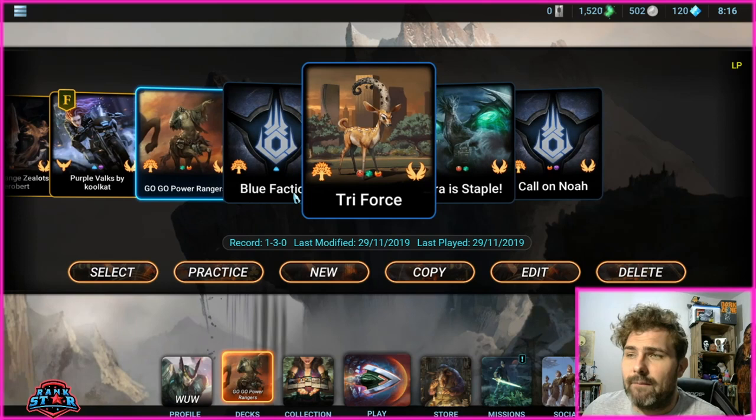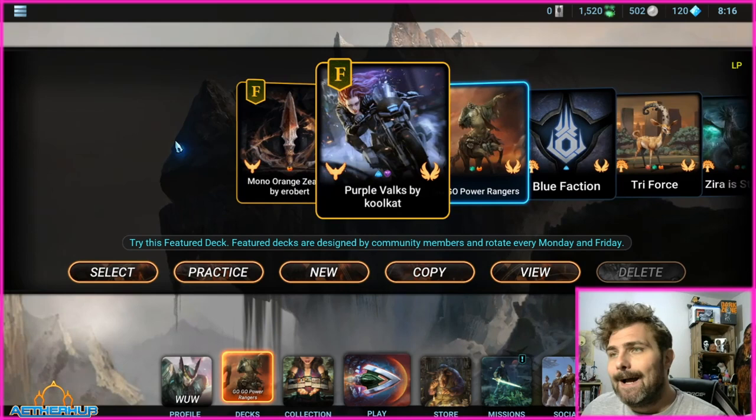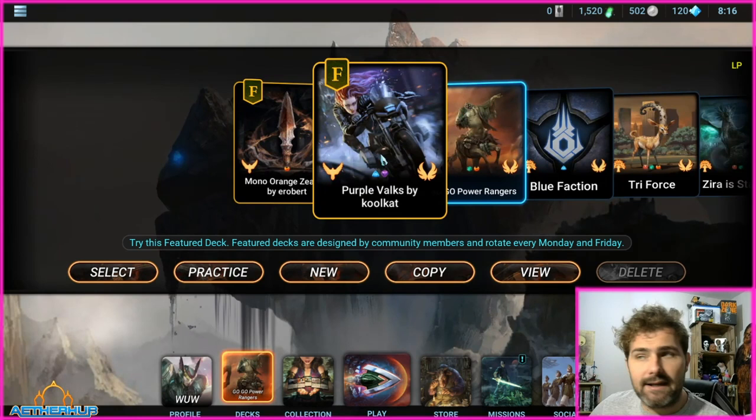Your decks have records down here, okay? So it's 35 for 23. Now, the two yellow decks at the end are another great feature with Mythgard, and they are featured deck lists. These rotate out twice a week, on Mondays and on Fridays, it says down here. And these are created by the community.